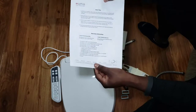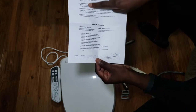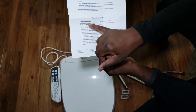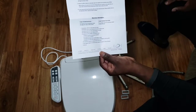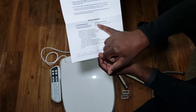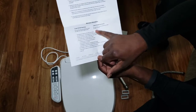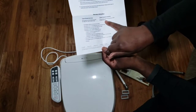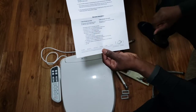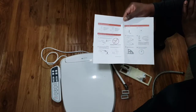So it does come with a user tip guide. I'm not sure if you can actually see that, but it has like four different user tips. It also has the warranty information. So there's a 5-year limited warranty or a 2-year limited warranty. The 5-year limited warranty covers the ATS-800, and the 2-year limited warranty covers the model that I have, the ATS-500. So this is all the warranty information here. All right, so let's go to the bathroom.